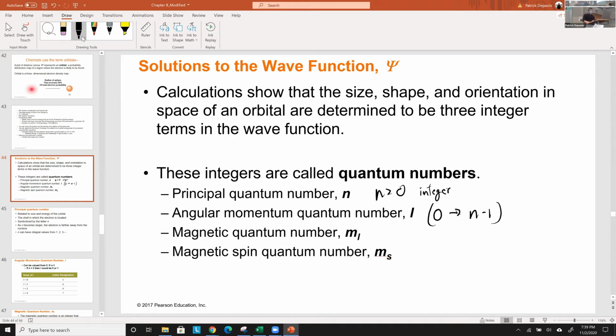Then you have a magnetic quantum number. This tells you within the orbital L, which subshell it is in. So orbitals have subshells. Depending on what type of orbital it is, there's S, P, D, and there's F. There's 4 types of orbitals. Each of those orbitals has a different number of subshells. This magnetic quantum number tells you which subshell it's in. And the rules for this magnetic quantum number are it ranges from negative L to positive L.